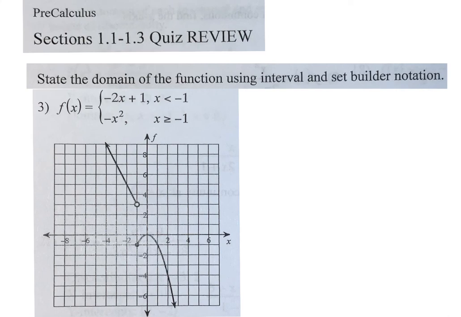Let's look at the first one, the first group of them. It says state the domain of the function using interval and set builder notation. Remember, interval is when you have the parentheses, right? Set builder is when you have this, all right? And so for this one, we are going to go along, domain is x, so we're going to go along. Because this is going with an arrow, there is negative infinity, and where do we come to the stop?